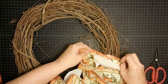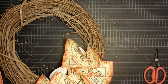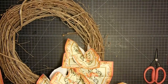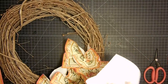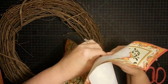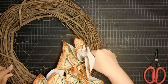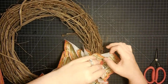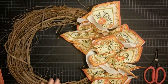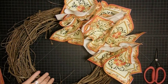You can do a search for 'paper napkin wreath' and you'll probably find that one I saw with the zebra napkins — I'm telling you I only saw two all over the internet. I don't remember who made it but it was so cool. Twist it, pop that up, poke it in — I'm just using my fingers, but you can use a pencil with an eraser or something that would work if you needed to poke it in further. I'm gonna do that all the way around and when I'm done I'll come back and show you.